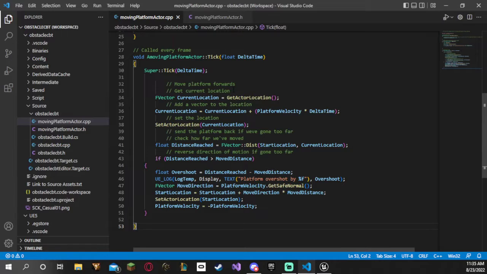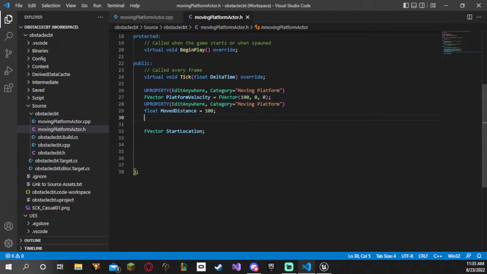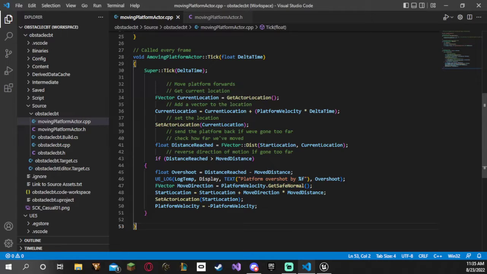which basically allows us to edit that location to add velocity or to add vectors to it. And a vector obviously is this right here. A vector basically just means that there's a couple of different coordinates and different angles we can move specific objects at. That's why it says add a vector to the location, because it'll say CurrentLocation equals CurrentLocation plus PlatformVelocity times DeltaTime.